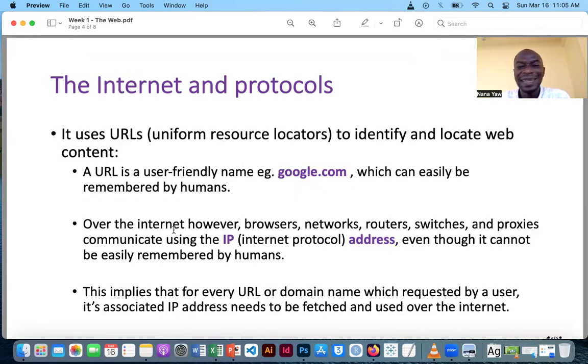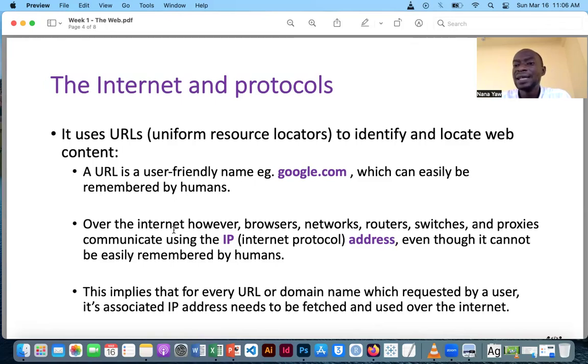Now let's look at the internet. The internet, as I spoke about earlier, is like the road network that links the user to the resource. The resources and documents live on the web, but you need a system that connects you to that place. And you use URLs. By URLs, we mean Uniform Resource Locators.